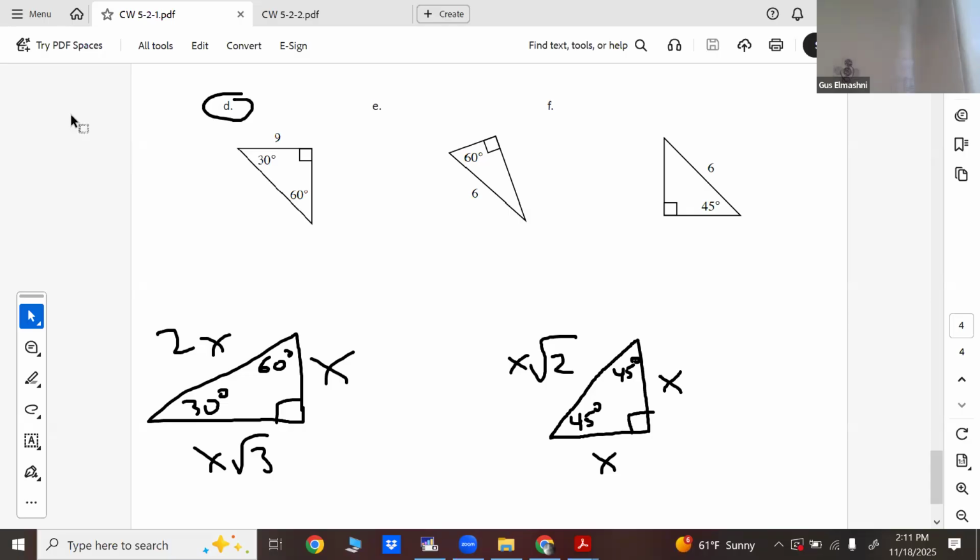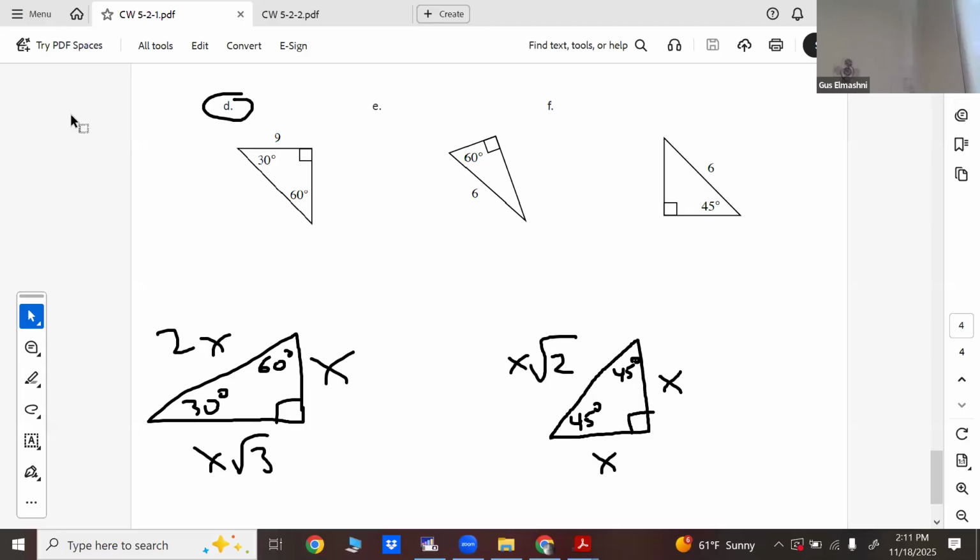So once you have this one, that's a little challenging. I will admit, it's not super easy. Once you have that established, then this should be pretty simple. So let's try it again for this one here. This one's 6, that's 30 degrees. How long is that side? 3. And therefore that's 3 root 3. Correct.